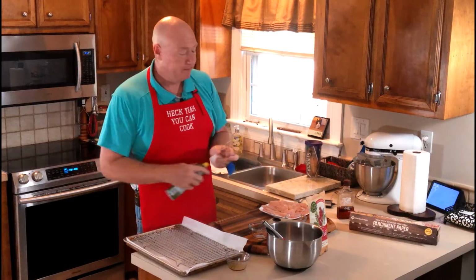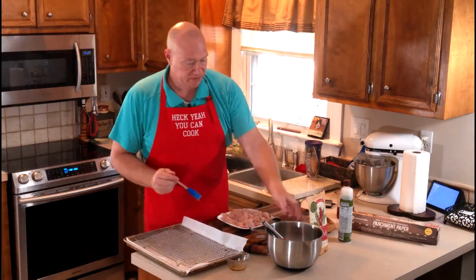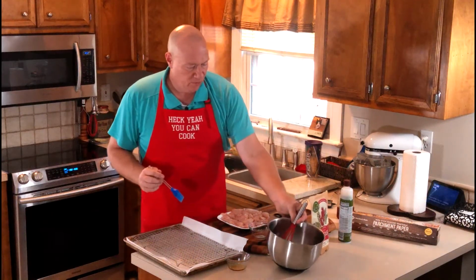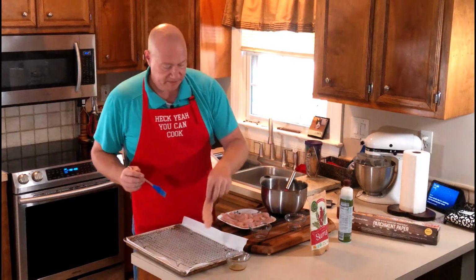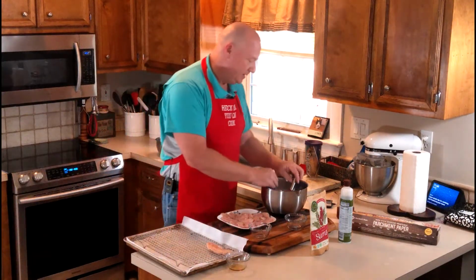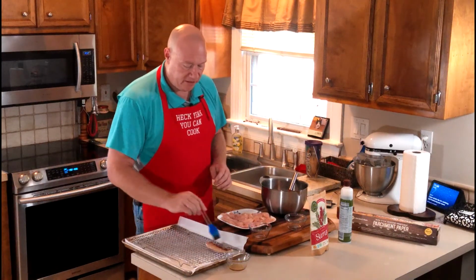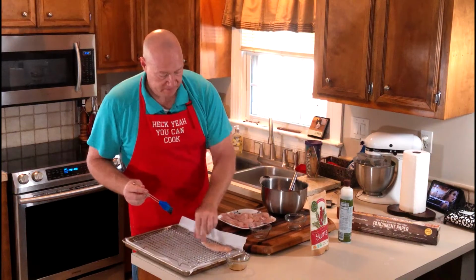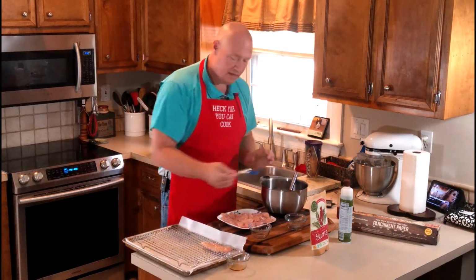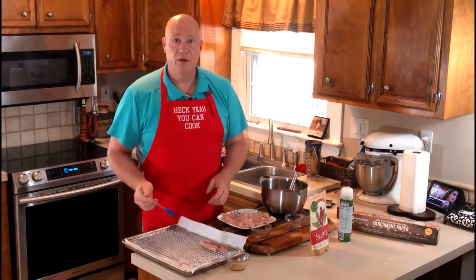Spray right on top. Keeps that from sticking. Now you're going to take your strips, and I like to work these one or two at a time. Just pick one up while you got it here. Set it down. Little paste you just made, lightly coat it right across it. Turn it over. And just baste it across.